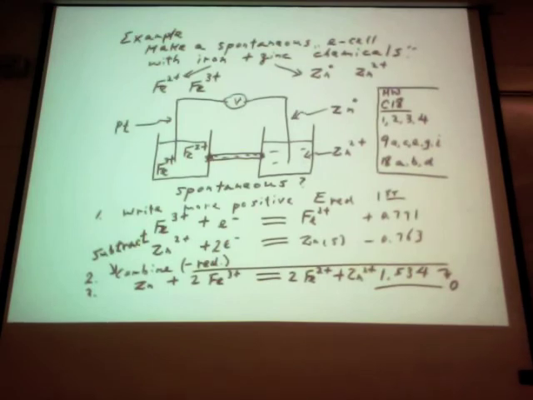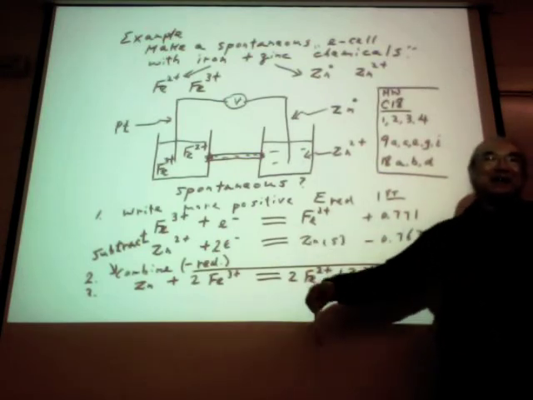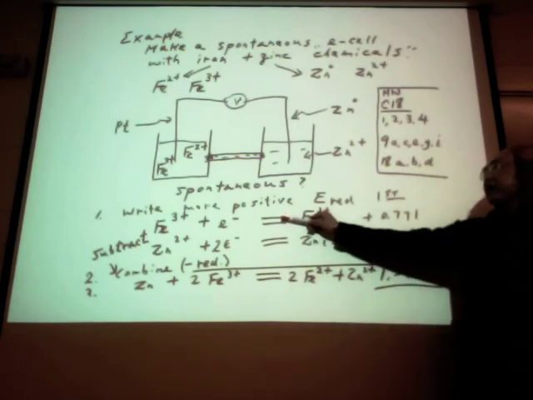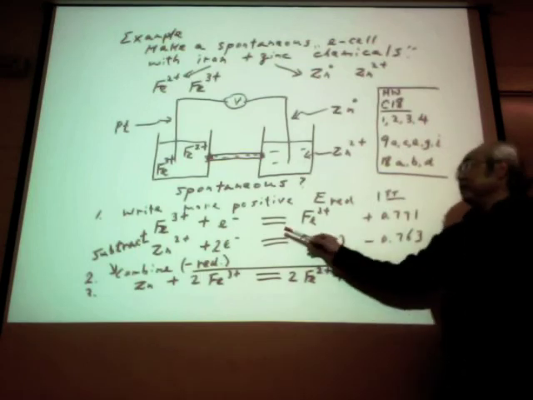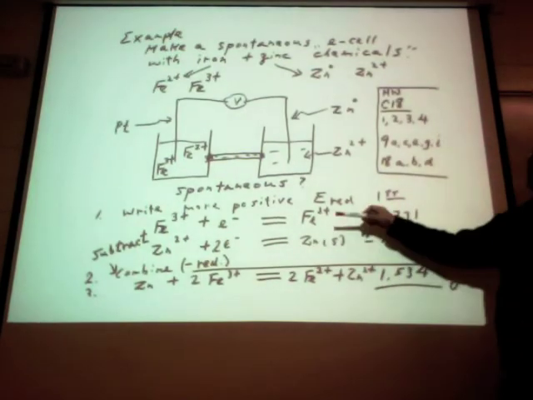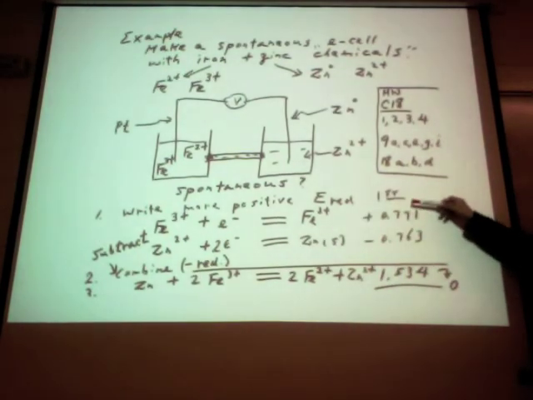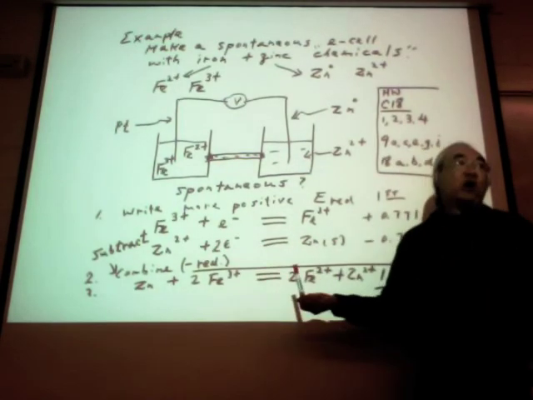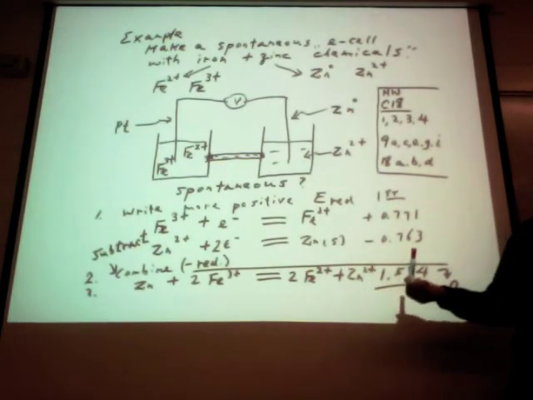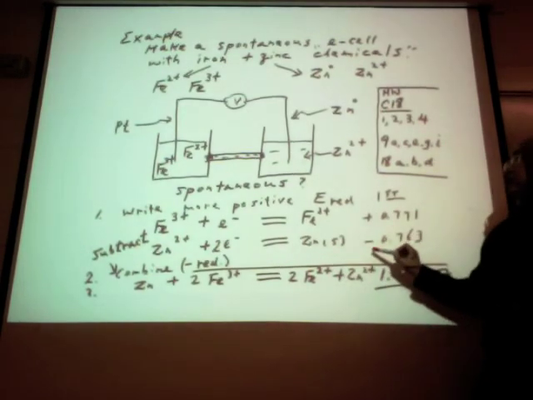Wait, you said you could have two reduction reactions and it could be spontaneous, but you cannot have two oxidized? No, I did not say that. I said you cannot have two reduction reactions. You must switch one of the two. So just that the steps here, if you follow properly, automatically you're going to switch the bottom one. It's going to be the oxidation because the higher number is going to subtract the lower number.